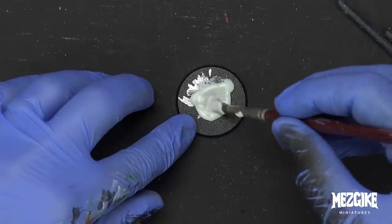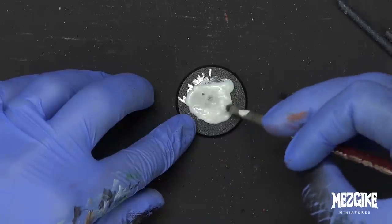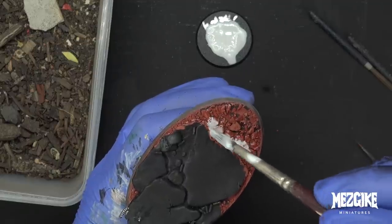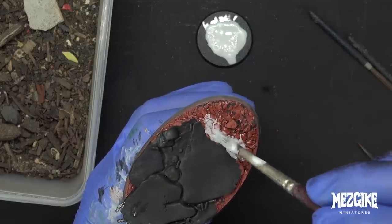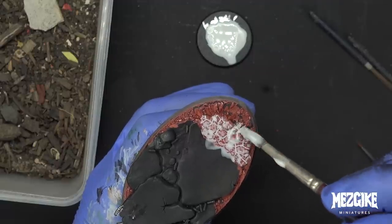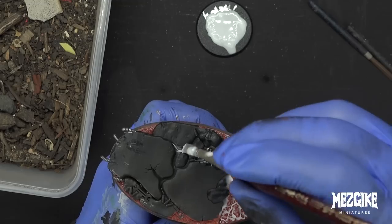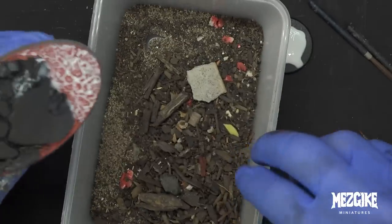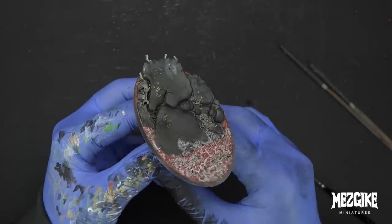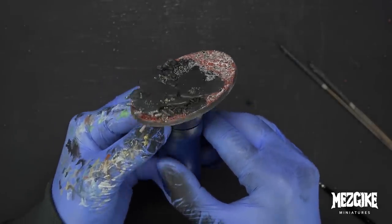Next, we're going to get some PVA glue thinned with water. And we're going to paint this all over that texture, because remember, we don't want it to be crackled. Not in this case. Crackle paint works fine when you want crackle paint, but I really just wanted this to be like a thick texture. Paint some PVA glue over it and sprinkle some dirt on it. Dirt from the garden. There we go. Let's put that outside to dry again.